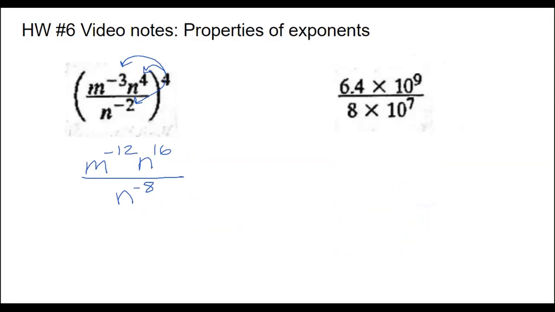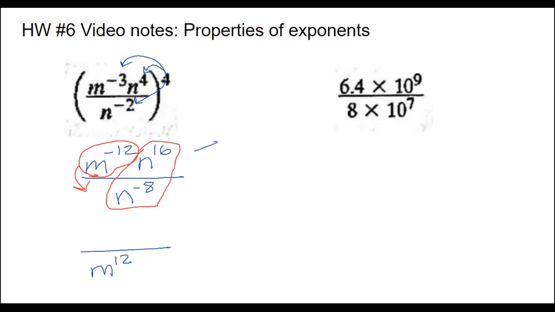Okay, so there's a few more things we need to do to simplify this. Number 1 is apply the negative exponent property and move this down below. Now you could do the same to the N underneath, or we could apply our exponent property, that quotient property where we subtract the exponents. There's a few things to do here. So first, let's write our next fraction bar. Move the M down below. It's now M to the positive 12th.